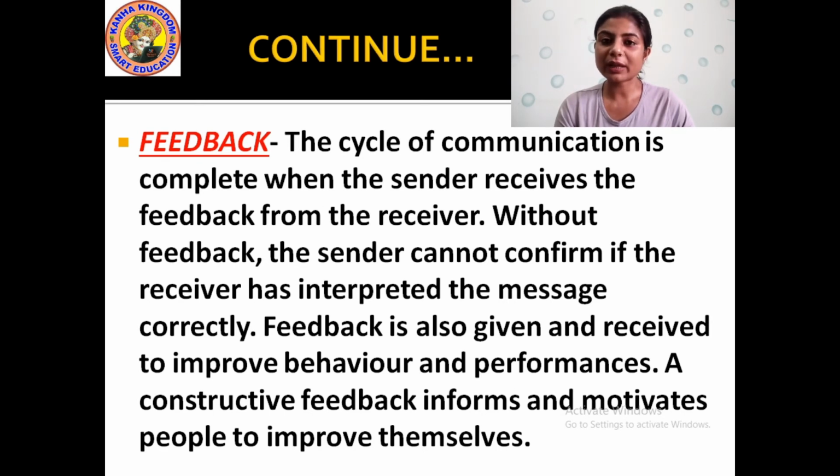The communication cycle is only completed when the receiver, after receiving the message, sends the feedback to the sender again, that yes, whatever you have sent to me, I have received in the proper manner, in the way which you tried to convey the message to me. Okay? Without feedback, the sender cannot confirm if the receiver has interpreted the message correctly. Just as I told you, without feedback, the sender will not be able to understand whether the message that he has sent to the receiver is received correctly or not.